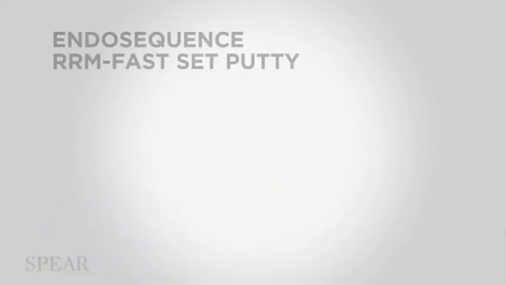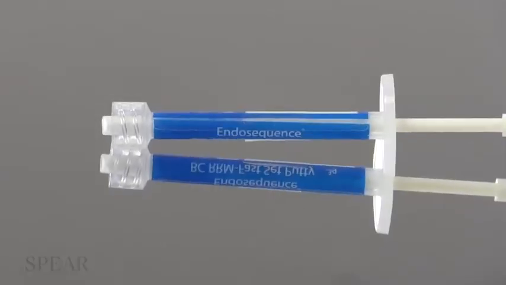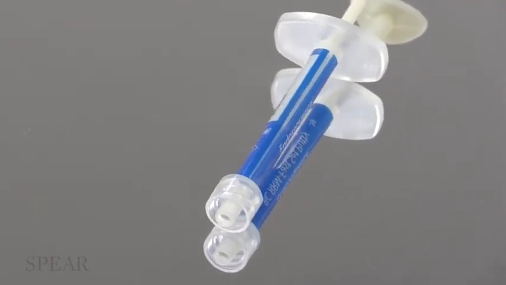Everybody can make a mistake, and it could be a perforation. When that perforation occurs, the best way to deal with it is to repair it right away. Having good isolation is critical because a perforation fails because of contamination. You want to make sure you have good isolation — the same reason pulp capping works best under a rubber dam. If you have a sterile perforation, it will actually have a fairly good prognosis if repaired immediately and properly. For that, we've had a godsend from orthopedic medicine — bioceramics, now used in endodontics.